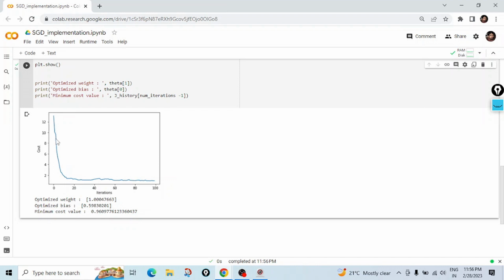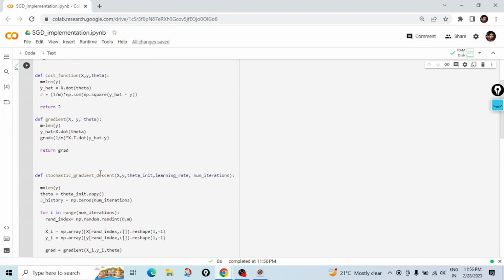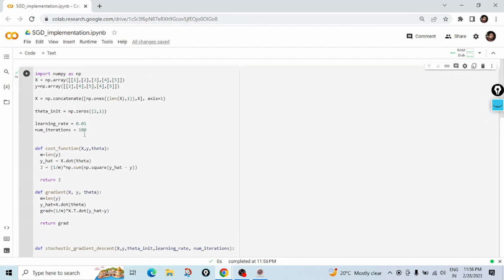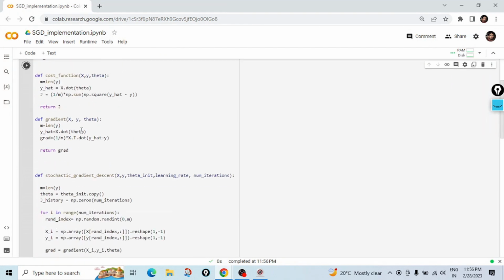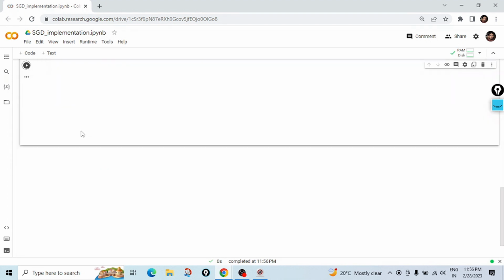So see, this cost is saturated over a value that is almost lower than 1, and the weight and bias are calculated as 1 and 0.598, almost 0.6. If I increase this to 1000, I don't think it will differ much.